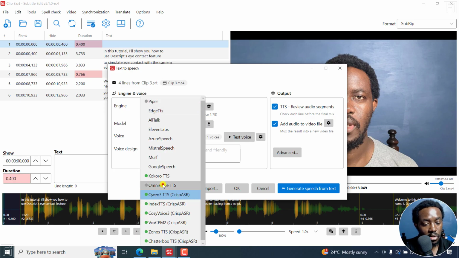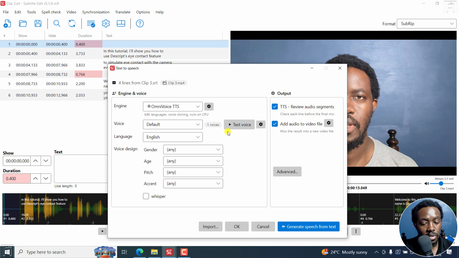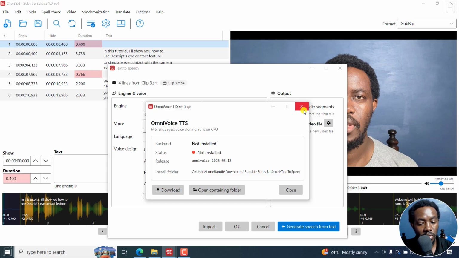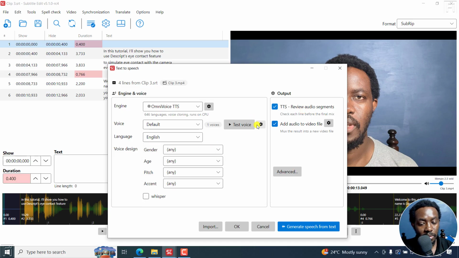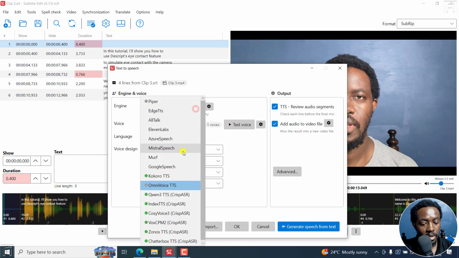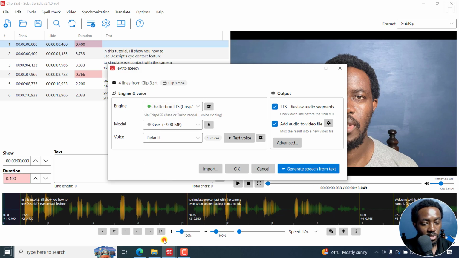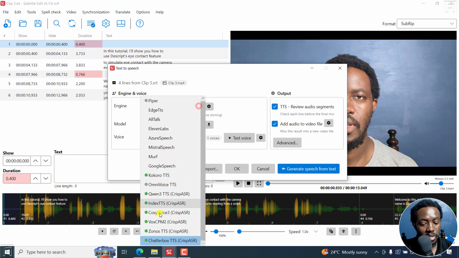Let's see, OmniVoice. It also has the option, but I don't see the option. Cloning runs on CPU. Okay, good to know that. Click on this to download. That's okay. Now the voice is just one voice. Okay, that's okay with that. And then let's see anything else right here. Chatterbox. You see, for the others they have. Can we also have this on Kokoro TTS? It's good that I've actually looked at the others.